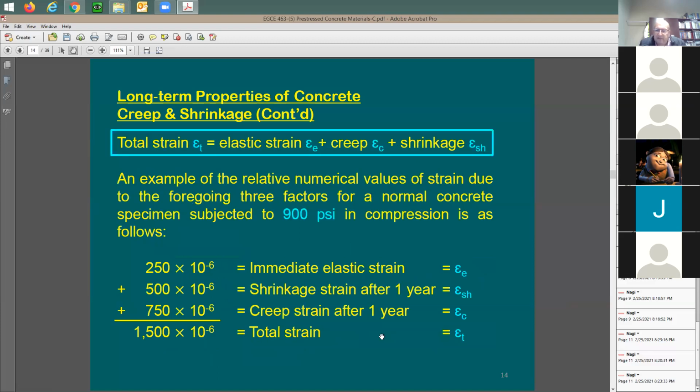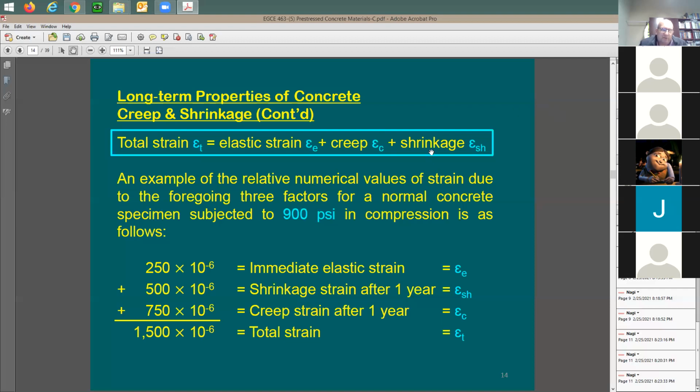Now, the total strain is going to happen. The concrete is going to be composed here of 3 parts or 3 components. One of them is going to be the elastic strain. You put this compressive stress on the concrete on both ends, you're going to be shrinking the size. So we're going to be calling this the elastic strain. It's going to be the first component of losses, that the concrete size wants to change under this compressive load. Number 2, the creep. Through the creep, we understand what it means. Just under this constant load, you're going to have more shrinkage in the concrete. It's not really shrinkage, but it's going to be changing the size. You're going to have more additional strains in the concrete member.